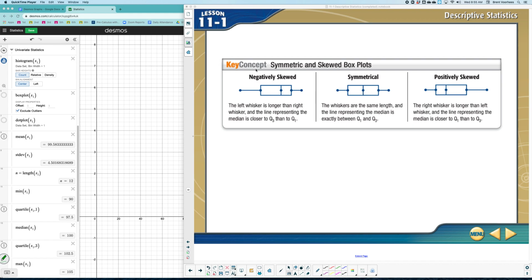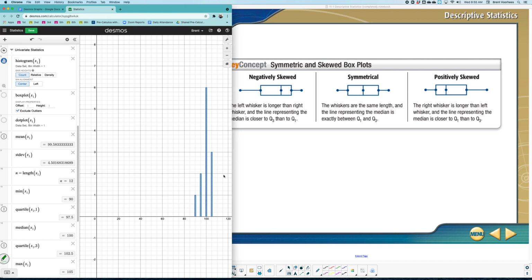And so what's going to happen if something is negatively skewed? That means you're going to have this left whisker, that's what they call this, longer than the right, and also the median, that's what this line is, will be further to the right than to the left. That's if it has a tail going to the left. Conversely, if the tail went to the right, you'd see it this way where the whisker on the right is longer. This would be positively skewed. The median would be to the left, but there's a lot more values that extend out further this way than they would over here. And now symmetrical would be if everything looked pretty well the same.